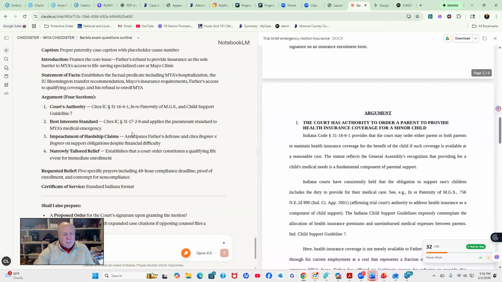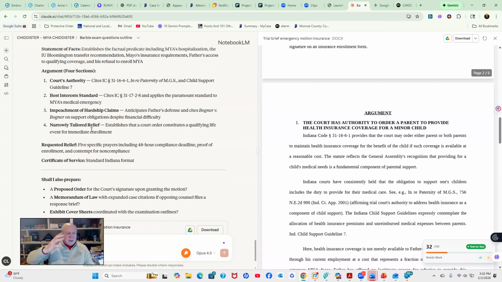It goes on to talk about arguments. 4 sections. The court's authority to be involved in this area. Best interest standard, and when we deal with family law cases, best interest is always a standard that the courts look to, whether it's custody modification or whatever it might be. Impeachment of hardship claims. We're anticipating that Ryan Chittister is going to make a claim that it's a hardship for him.